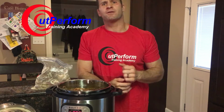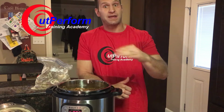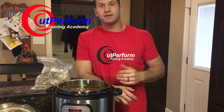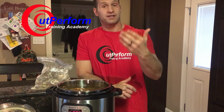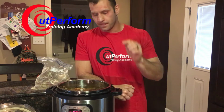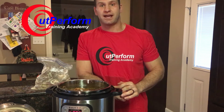So if you're suffering from joint problems, or you don't want to suffer from joint problems, you want to nip that in the bud now, and you want to boost your immune system, help your gut, fight any other disorders that you may be having or you don't want to encounter later on in life, this is it. The pot of gold. The bone broth is the key to your success and your health and your vitality.